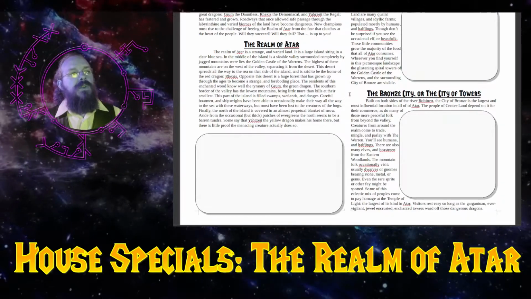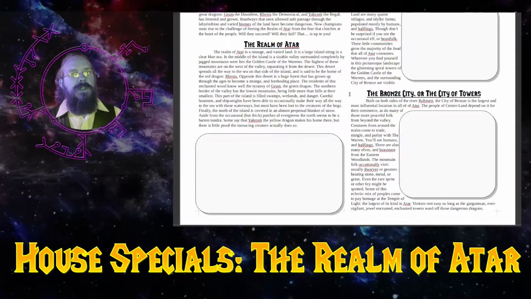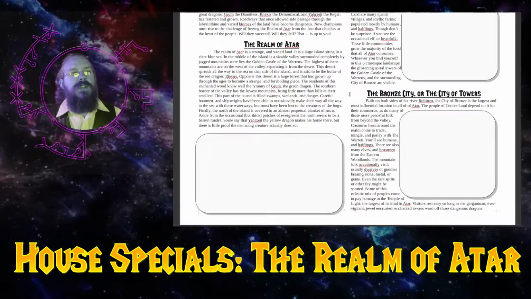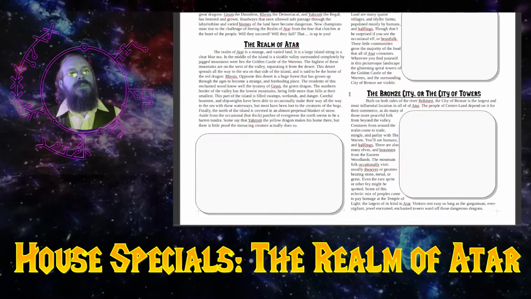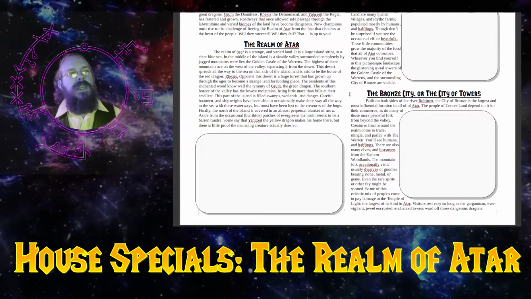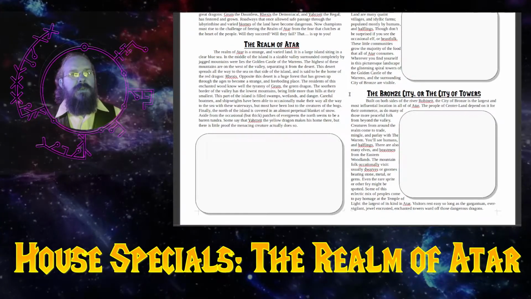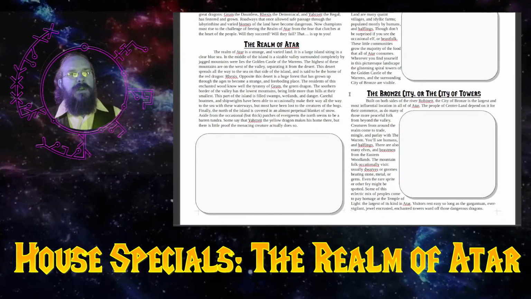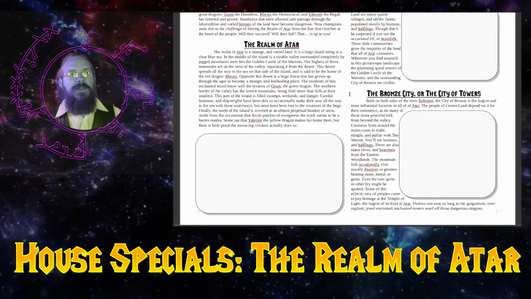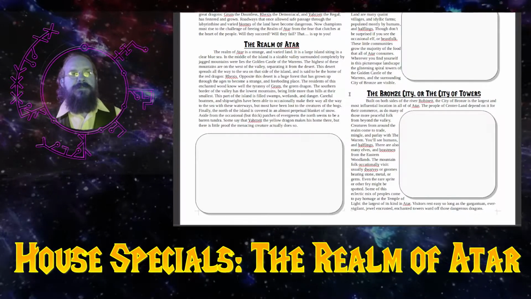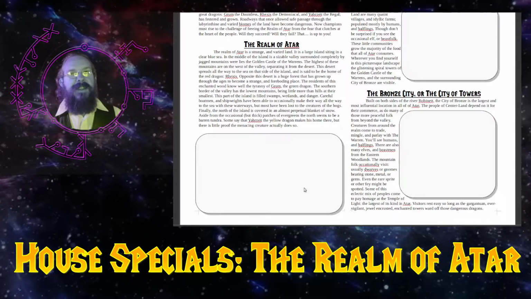Finally, the north of the island is covered in an almost perpetual blanket of snow. Aside from the occasional, but thick, patches of evergreens, the north seems to be a barren tundra. Some say that Yarzite, the yellow dragon, makes his home there, but there is little proof that the menacing creature actually does so." So that paints a word picture for them they can write down in here.